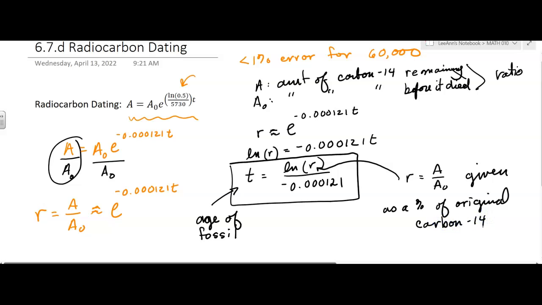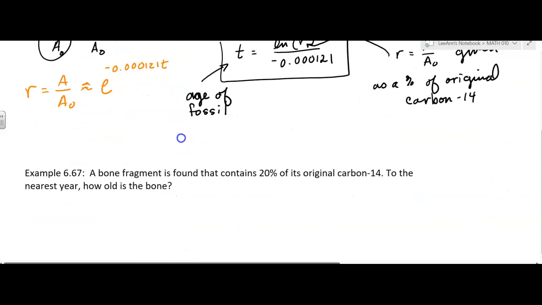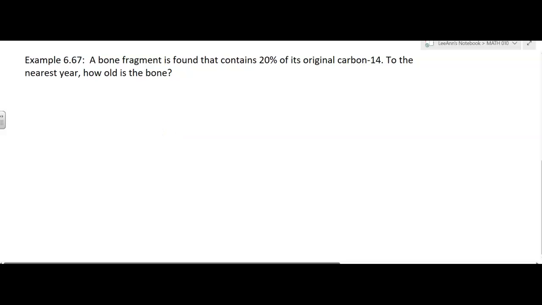Okay, so I'm going to talk a little bit more about this. You breathe, and carbon-14 is in the atmosphere, and then when the animal or plant dies, it stops breathing in that carbon-14. Most of the air that we're breathing is not carbon-14, it's carbon-12, but there's a small amount of carbon-14, and so living organisms have that in their system, and when they die, it starts to decay, and it's not replaced because they're no longer breathing. You can read more about carbon-14 dating, but anyway, here we go with the problem.